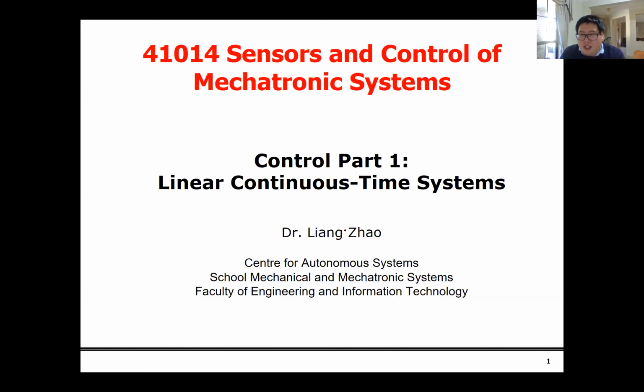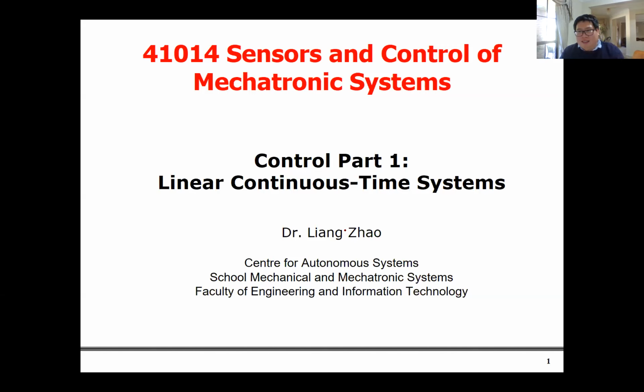So after the 3 lectures about control, we will have a visual servoing lecture, which is a combination of sensing and control. Which means you have a sensor, you mount it onto a robot, then you want to control the robot with the information from the sensor. That is visual servoing, and we will introduce a very traditional way of solving that problem.